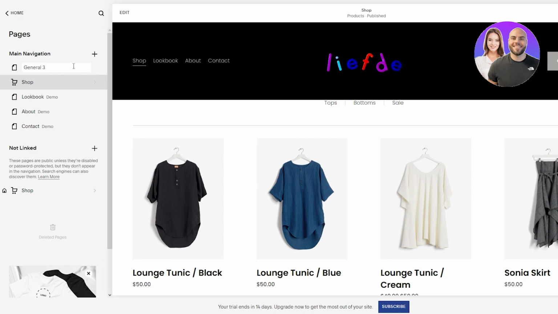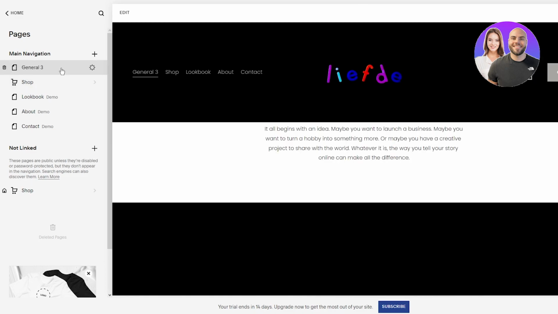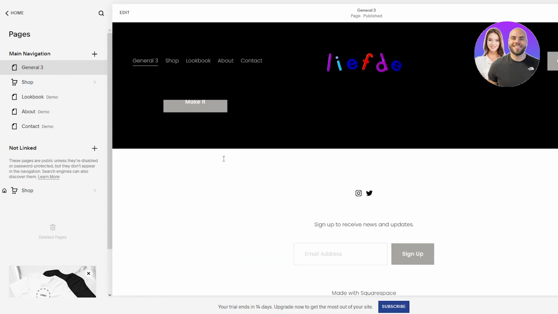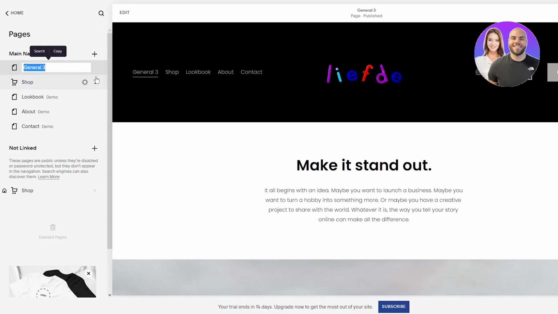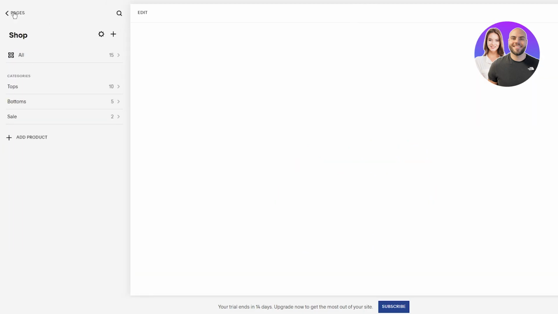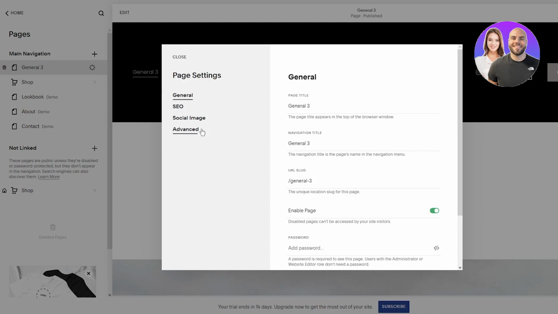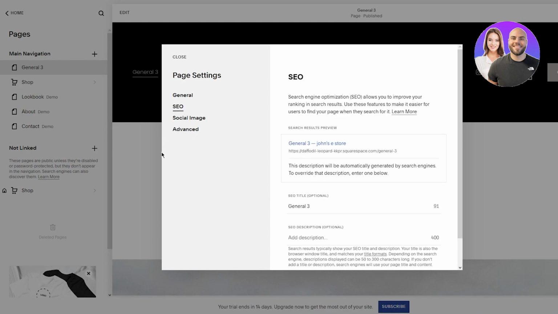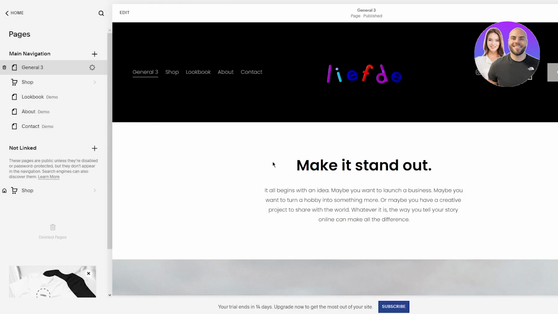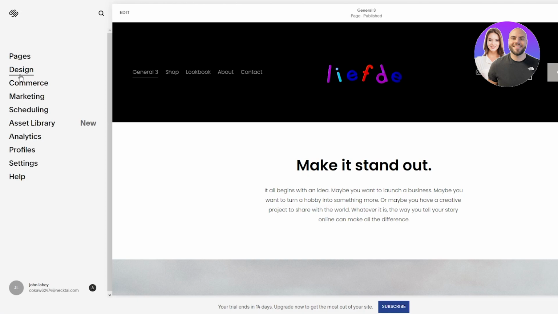We've added ourselves another page, and you can call this page products or something like that, you know. So here we have it. Here we have our other page. And to edit this, we're going to go ahead to this page. So you know what? I'm gonna go back, head into this, go on settings, and then start the editing aspect of this whole page. You can also mess around with the SEO, by the way, if you want to. Every page has its separate SEO. If you don't know what SEO is, SEO is your search engine optimization. So yeah, that is one of the most important things that you have to take into consideration and talk about once you're creating a website using Squarespace.